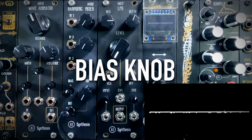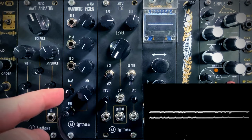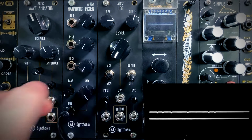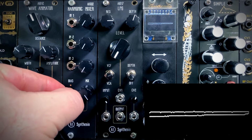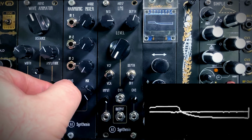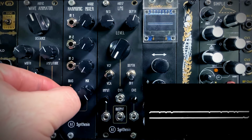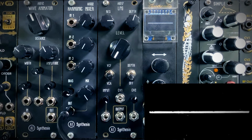So first, before we patch anything in, let's take a look how the bias control affects our mix. Right now I have the bias in the center, and if I go counterclockwise, it doesn't really do too much. But then if I go clockwise, it starts to bring our voltage up into the positive a little bit, and we can offset our signal by a little bit of positive or negative voltage. And it seems like it's going exponential, which is why when the bias is at noon, our voltage is not halfway, not until we get right there. Now that's cool and all, but let's take a look at it with some input sources.